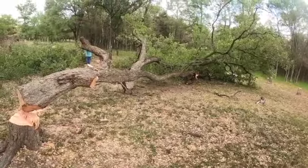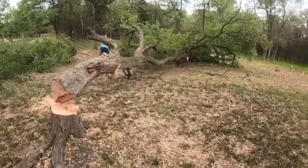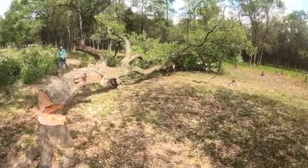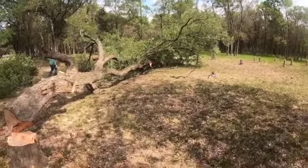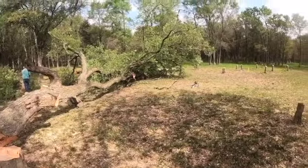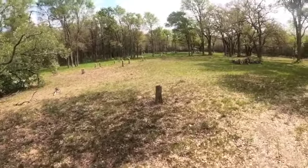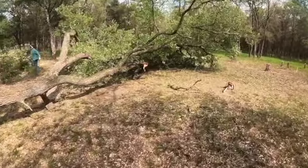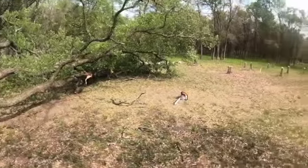Okay, so this one was a perfect example of something that I actually really hated to see go. But this big old tree was growing sideways, and with buildings being so nearby, I was worried over time, the sucker is already so big, some of the limbs were starting to die a little bit, that over time it would become a hazard being near what will be my future barn space right here. So something that I don't like to take, such a beautiful giant like this. It's a big old live oak, I believe, and it really is beautiful, but something that I felt needed to go for this.